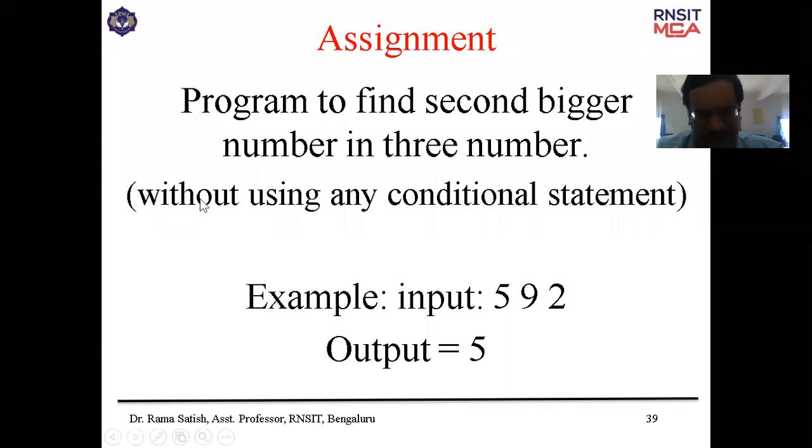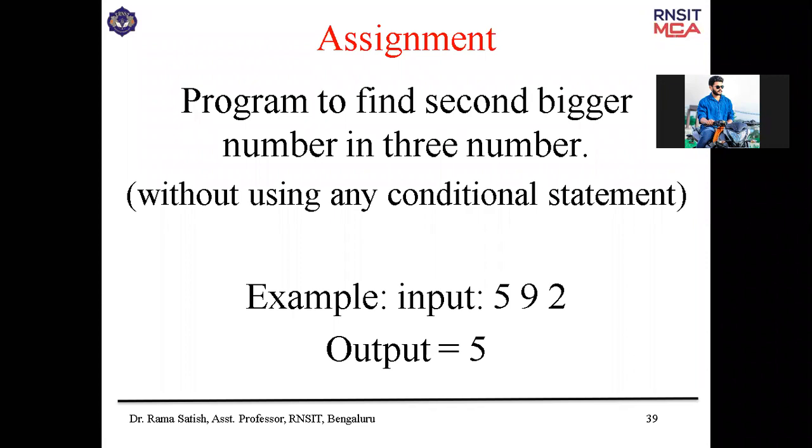And again, you need not use any conditional statement to calculate this. Suppose your input is 5, 9, 2, the second biggest is 5. That you have to print. That's so simple. I want everybody to carry out this.